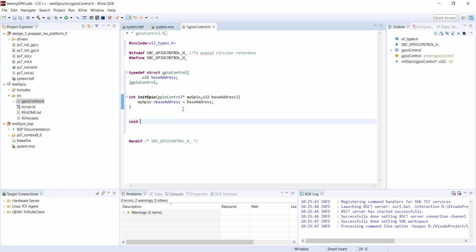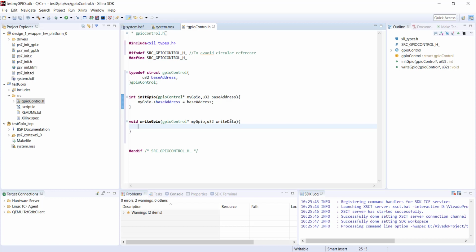Now let me write another function, write GPIO. So this function will be used for writing something to my GPIO. Again, it will take two arguments, the pointer to my GPIO, and let's call it data to be written to the GPIO. Now I'm taking the data as 32-bit because all the registers inside my GPIO, they are 32-bit.